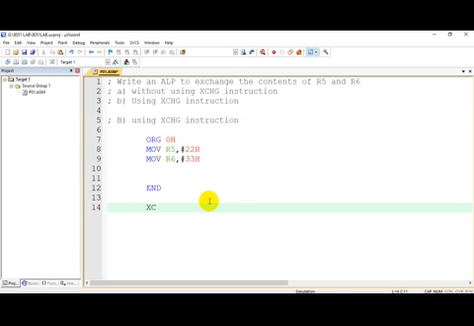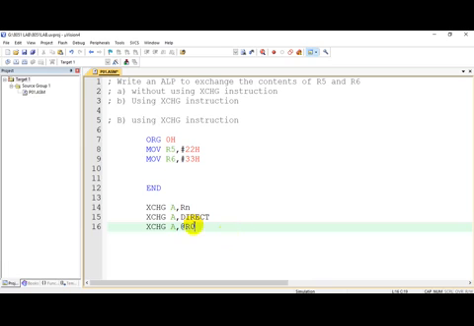One is XCH A, Rn, then XCH A, some direct address, and XCH A, @R0 or R1.